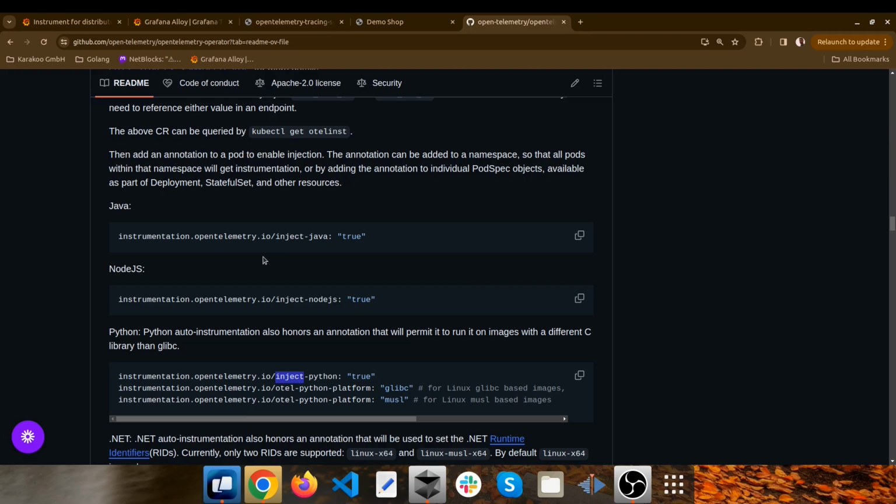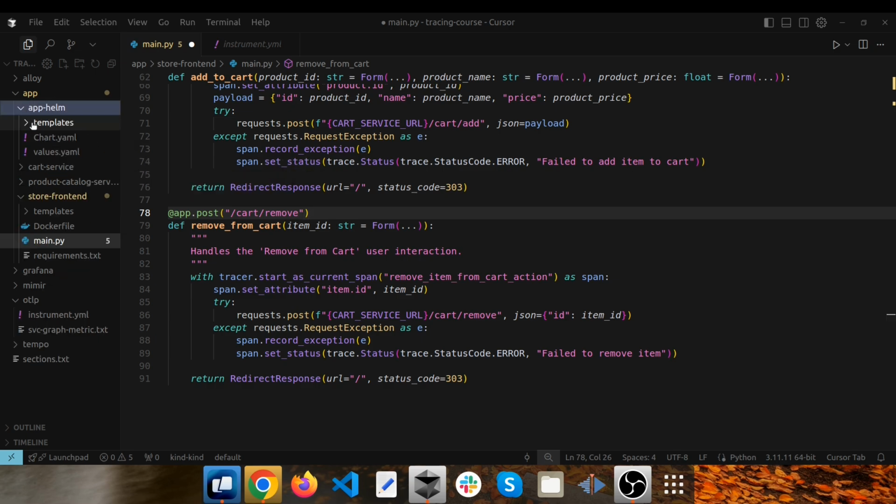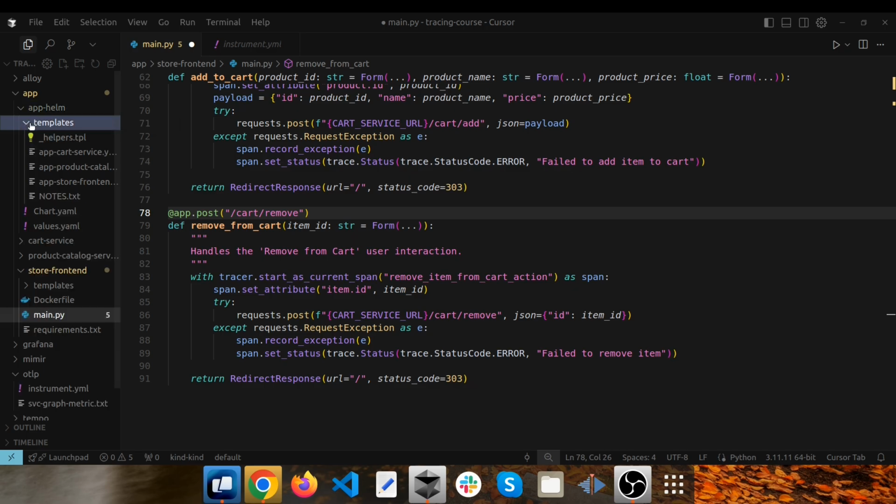We need to add this annotation to individual pod-spec objects available as part of deployment, stateful set, and other resources. In our use case, I deployed my application through a Helm chart in the app-helm directory, under templates. This is the Helm chart of our application.